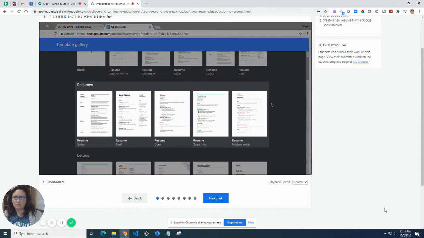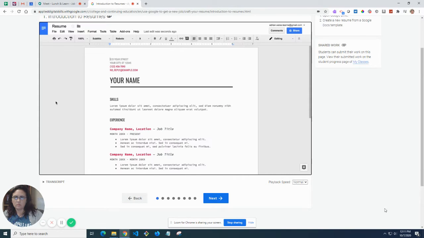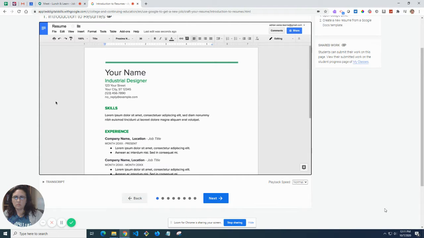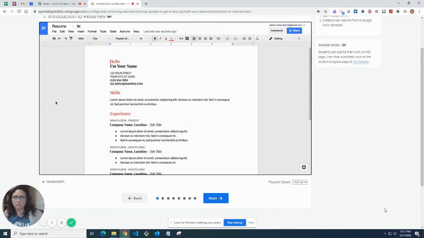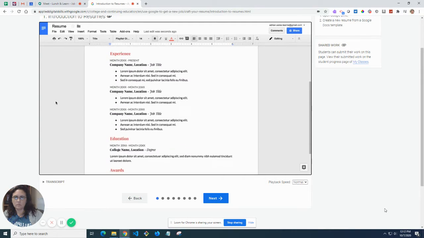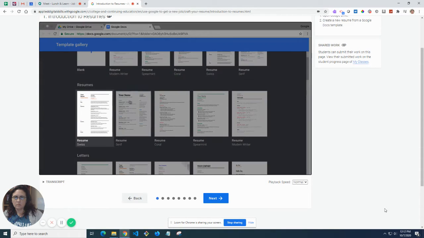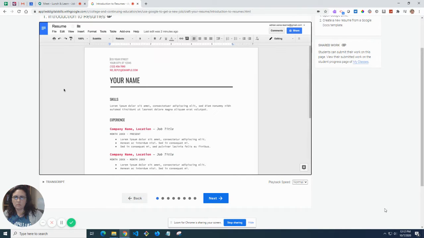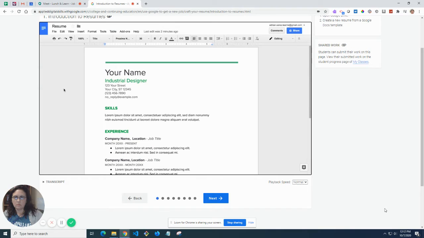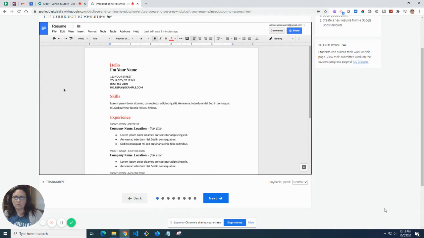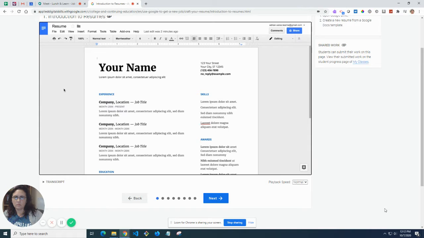The layout, fonts, and colors are different for each template, but they all contain the same basic information: your skills, experience, education, and awards, accomplishments, or projects you've completed. Choose the template you see on your screen. Or if you like another template and feel comfortable editing the document on your own, choose a different one instead.